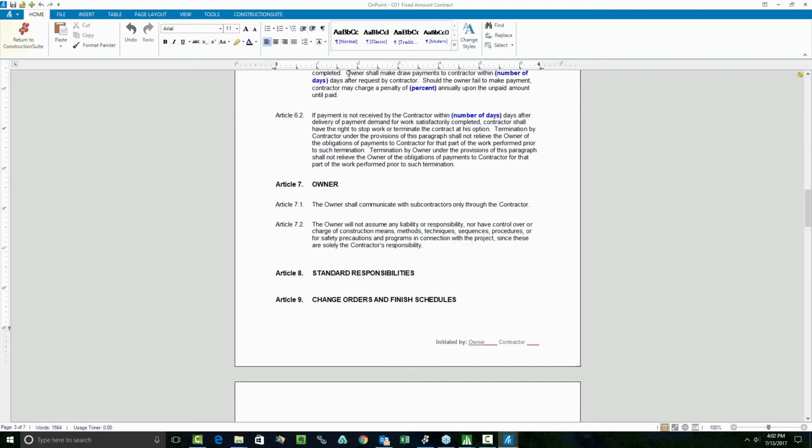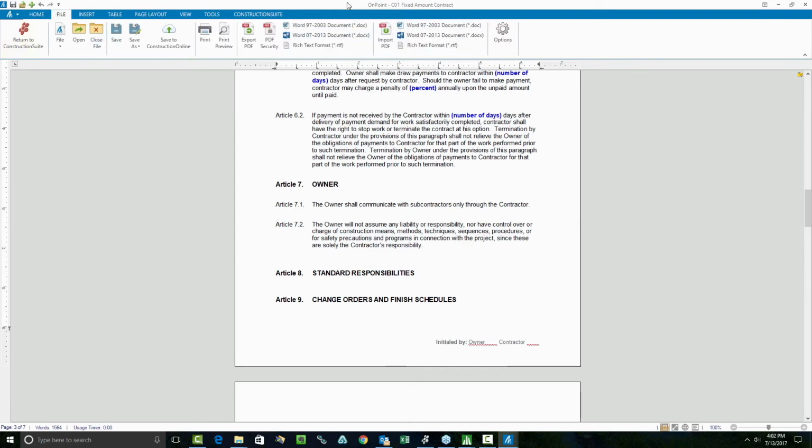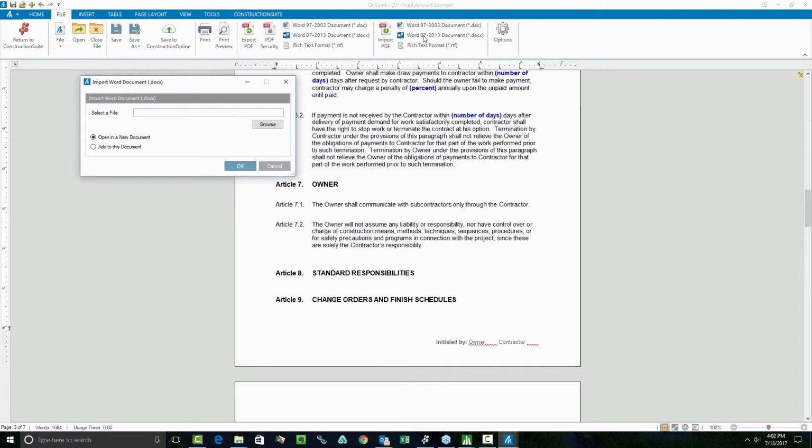And on the contract import options, from the File menu again, you can import here. Import PDFs as full contracts, Word documents into these sections. If you do want to insert something, just click on the one that you want to insert, browse for the file, and you can either put it in as a new document, which could then be saved as a template, or add it to an existing document, like this one.